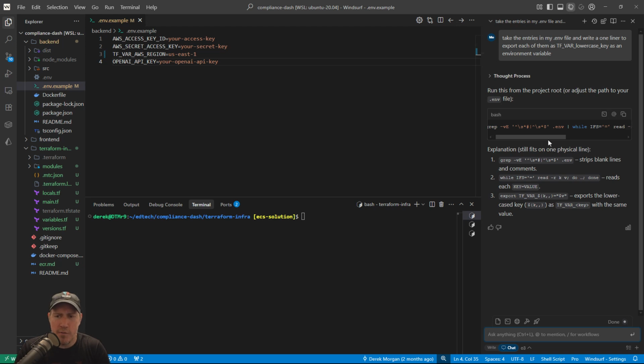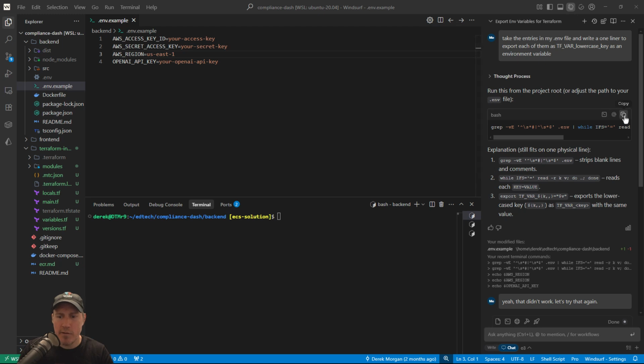All right, cool. This looks different than the one I got earlier, but of course, this is AI, non-deterministic. Let's see if it works. I'm not even going to try to mess with it. Right now, I can see grep is fine. Export is fine. Yeah, there's no, again, rm or anything crazy like that. So now I'm going to run this and we're going to see what happens.